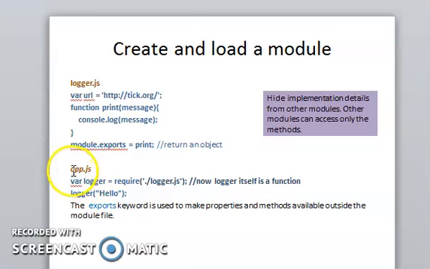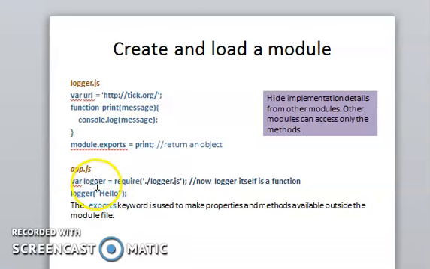My Node.js application, app.js, uses the methods and properties of this logger.js. For using logger.js in app.js, we use a keyword called require. The file name logger.js is required in app.js.